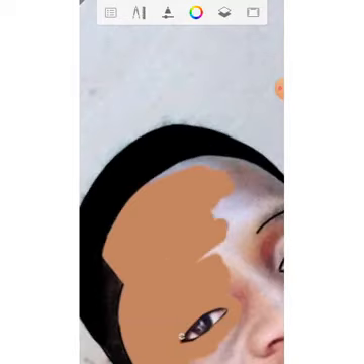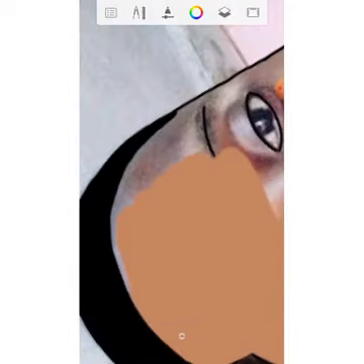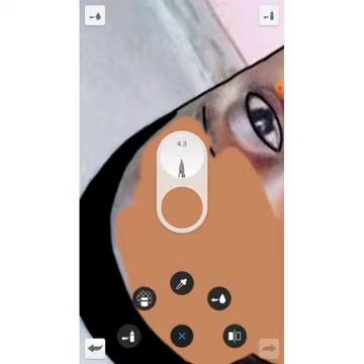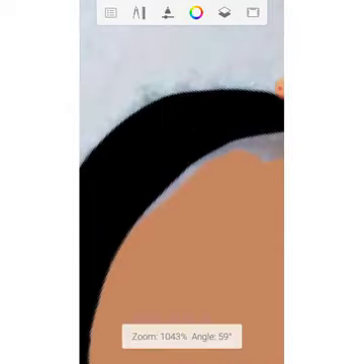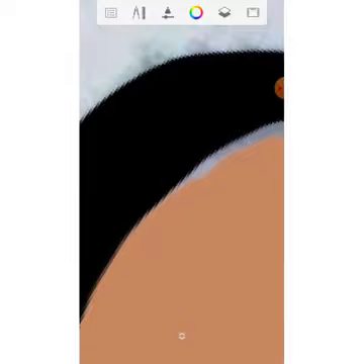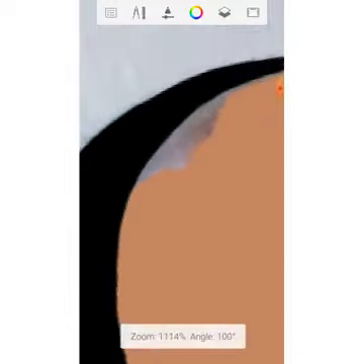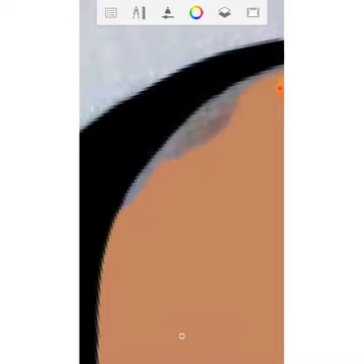Can you see the way I'm doing it now? Reduce the pencil again so that it should not be too large.